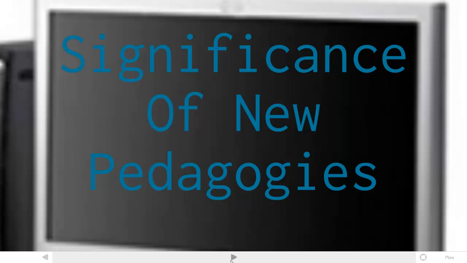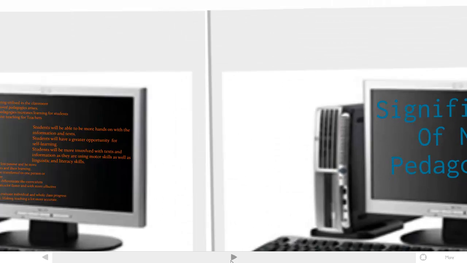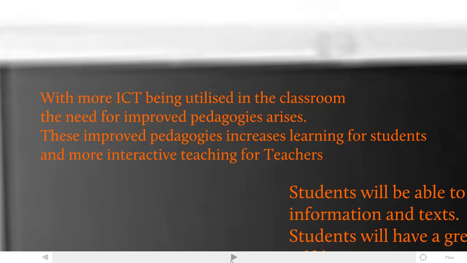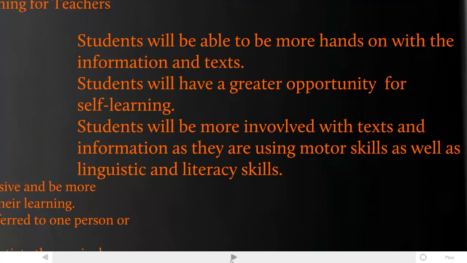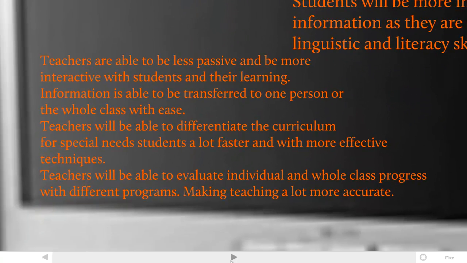Significance of new pedagogies. With more ICT being employed in the classroom, the need for improved pedagogy relating to the ICT arises. With technology, students are more engaged with the text, in which there are a lot more aspects of their brain instead of just listening to the teacher. Technology also helps with students being self-learners, and teachers can pass information around a lot faster and accurately. Technology also helps teachers in keeping track with individual and class progress, and differentiating the curriculum, making teaching a lot more accurate.